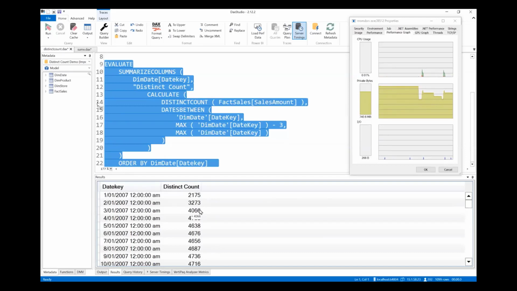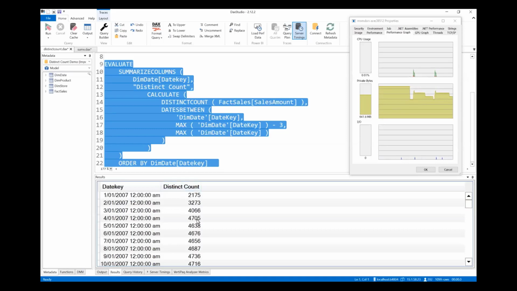Now, I'm not saying that you should always use SumX. My recommendation is that you always start with distinct count and then consider using SumX when distinct count seems to be using a lot of memory and using a lot of time. And the reason why the SumX is performing more efficiently in this particular case is because we've got a lot more groups.